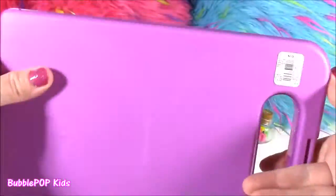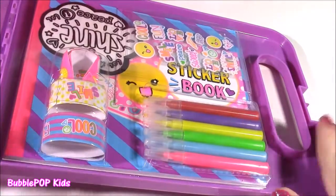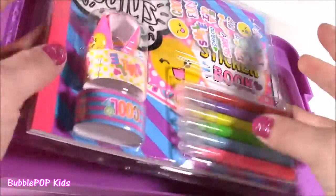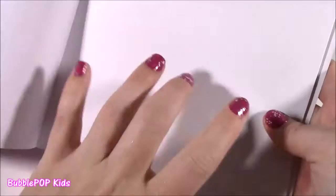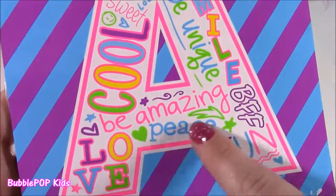I was looking for a B for Bubble Pop but they didn't have it, so I went with the closest one — I took an A. It's got this glittery purple case with all those sparkles. It opens right up — look at all these goodies! A clipboard is such a handy little thing to have — you can clip your paper and take notes. But when you have a case that opens up with all of these cute little things in here, it's even better. First off, we get tons of stickers and this little scribble book.